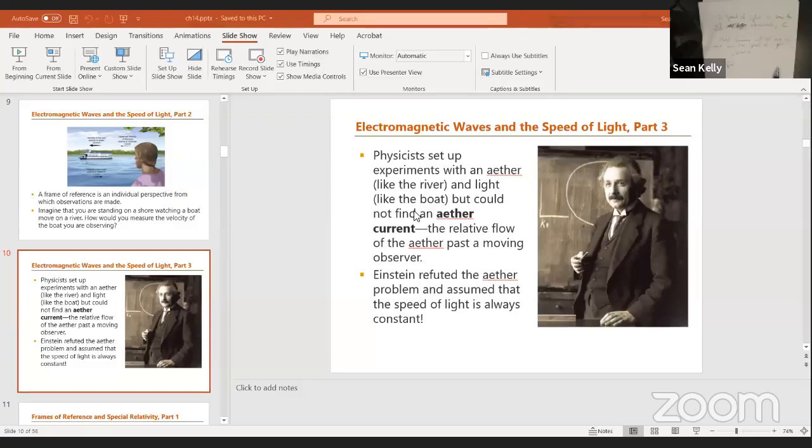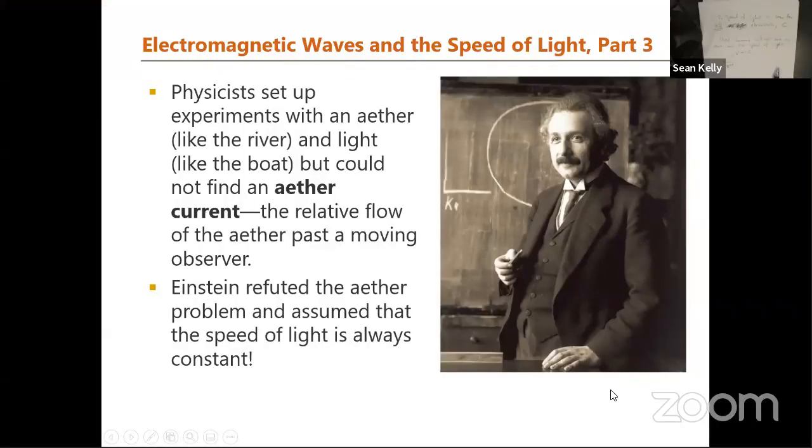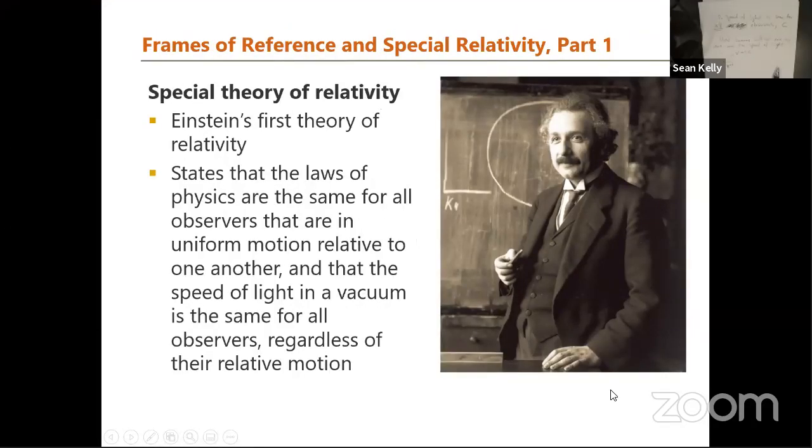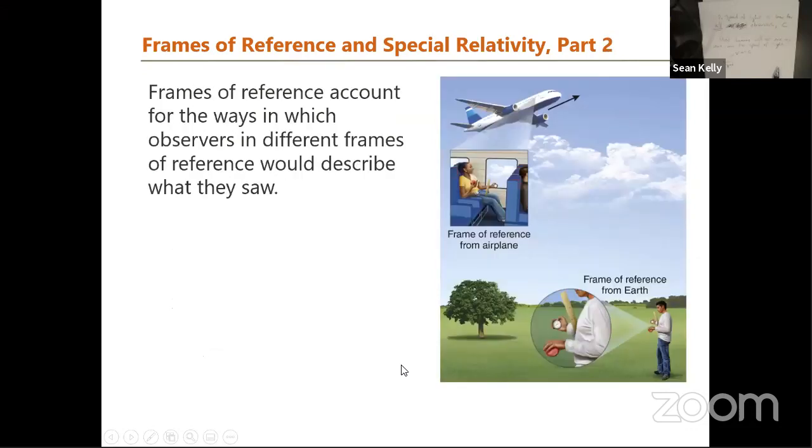Okay, so there is no ether, right? Light is different than the rest of the world, something a little bit different. Okay, so we said these already. These are the postulates. Number one, the laws of physics are the same for all observers that are in uniform motion. They're inertial reference frames. And number two, the speed of light in a vacuum is the same. Okay, those are the two postulates.